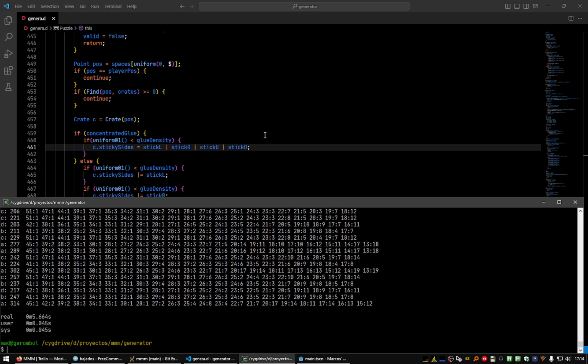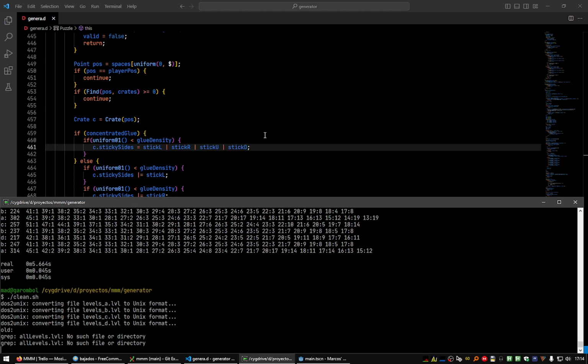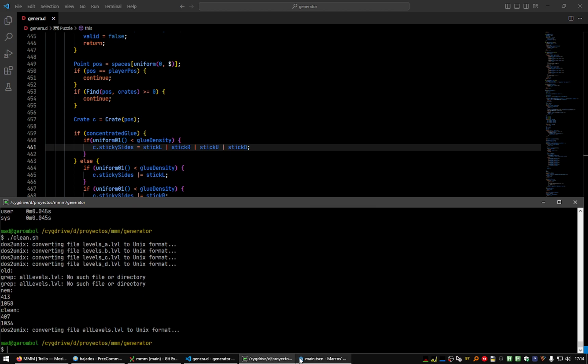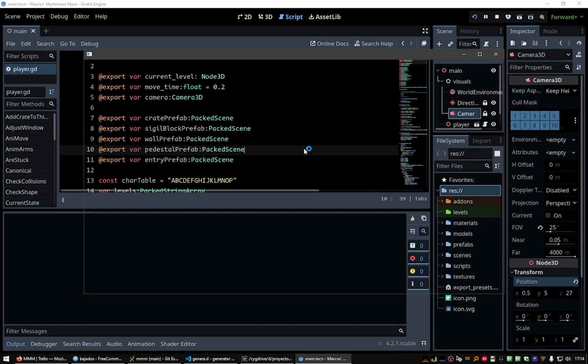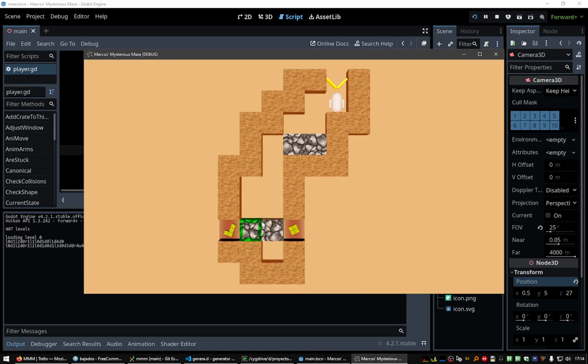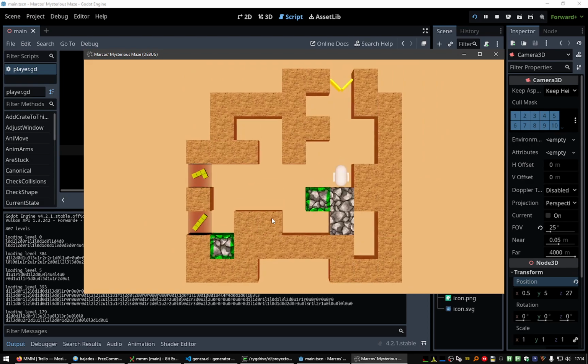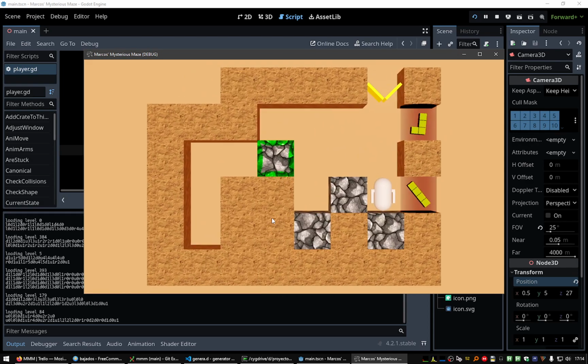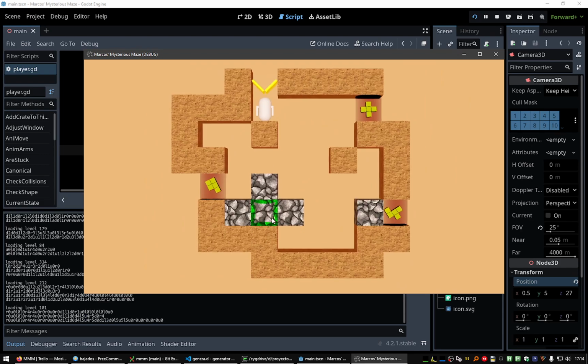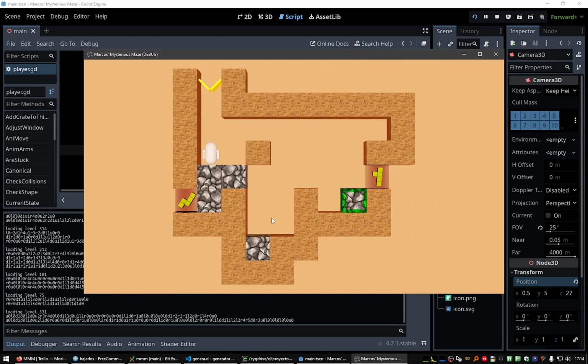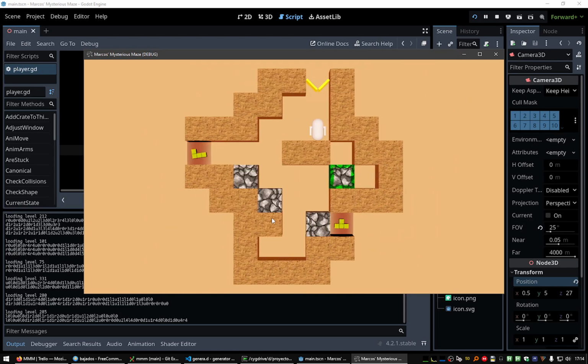Let's make some. Good. Now the game, okay, we load some boxes, some will be sticky, and some don't. Perfect.